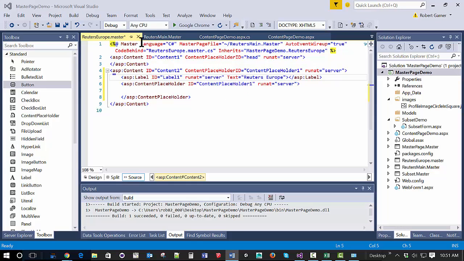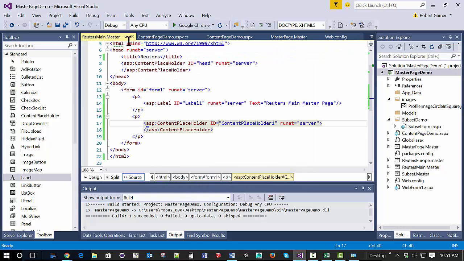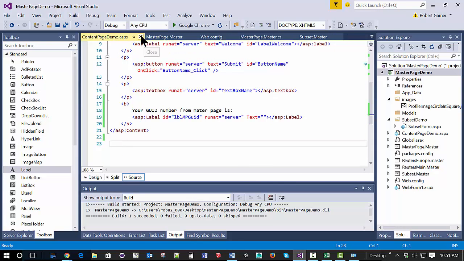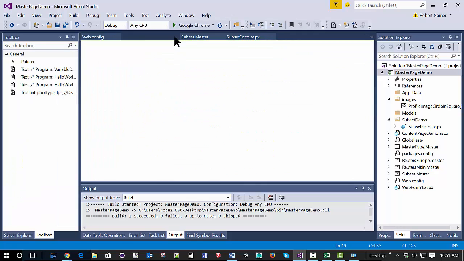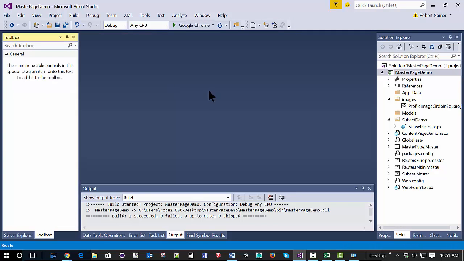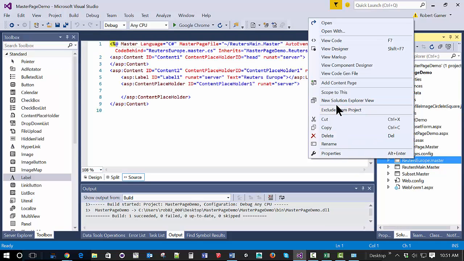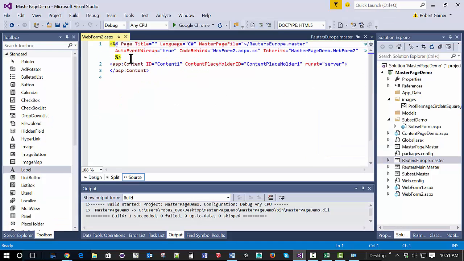And then now that we have those two pages, let me close out some of these. We're getting kind of busy. We can then take Reuters Europe and create a content page. And this new content page, we'll just put in hello world in here.